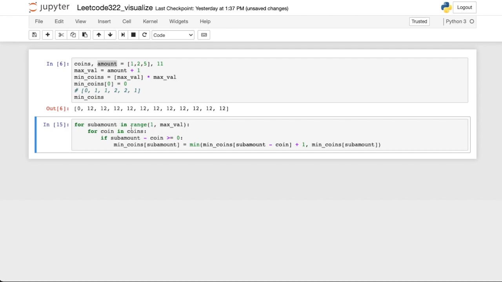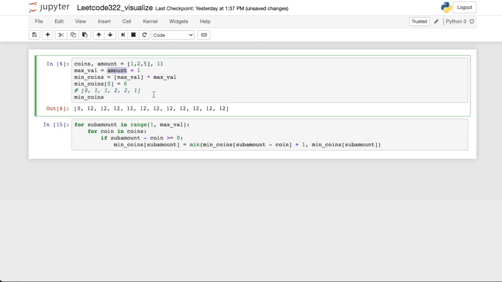As we go through all of the subamounts from 1 up to our amount value, the goal that we're trying to get to, and then we go through all of our coins at each one of those, we make sure that the difference between subamount and coin is positive or 0. And if it is, then we check to see, by using this coin and going from a previous solution that we know was the most efficient. So remember, anytime we look backwards in this array, we know that position we're looking to was the most efficient one, because of the way we're building from the bottom up. We start with 0, that's the most efficient. Then we find the most efficient value for 1 and 2 all the way up to the end.